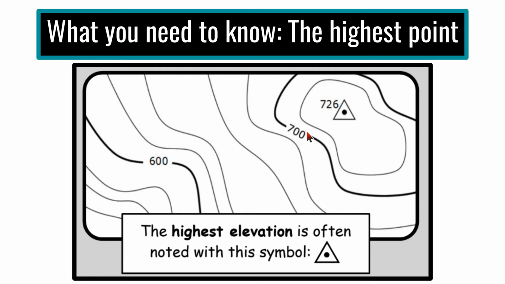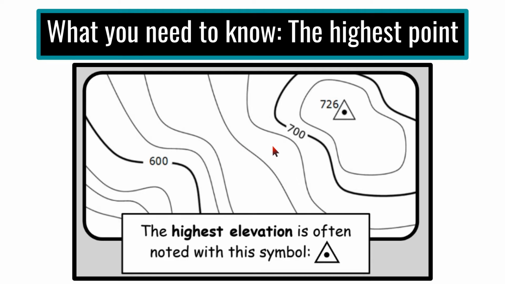There's a way that it's easy to kind of figure out. Sometimes there's 4 lines in between index contours. Sometimes there's 5 lines. What you can do is figure out what the index contours count by. So the index contours count by 100, and there's 1, 2, 3, 4, 5 contour lines to get to the next one. So 100 divided by 5 would be 20.